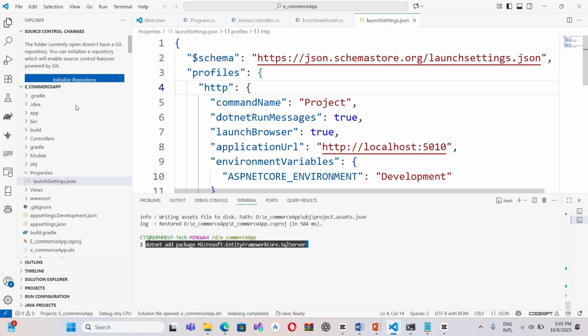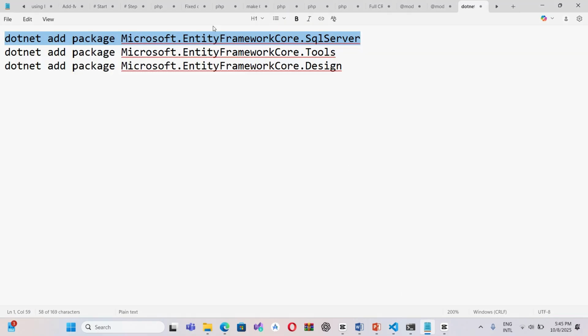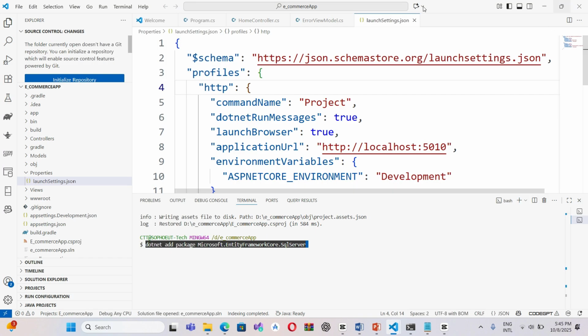Install the packages one by one, all three, so that we can continue working on our project and learning ASP.NET Core MVC.